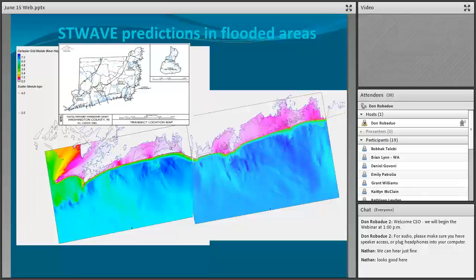What FEMA does is they run a model called WAFIS. WAFIS will generate a surge and wave envelope along with wave run-up in that area. And then FEMA tries to interpolate between these transects. The model that we have down below is a 2D model, so the information is being transmitted not only from the ocean into the shoreline itself, but also along the shoreline, which the FEMA models cannot replicate.